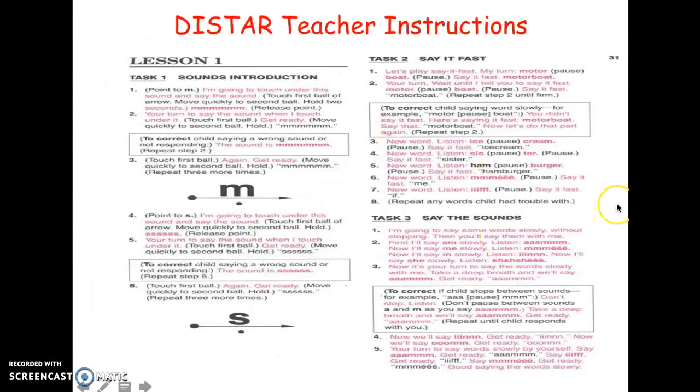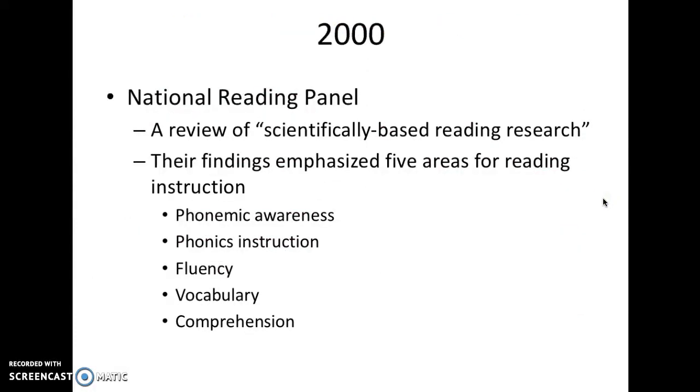So I'll let you study this on your own. Again, perhaps pause the video and look at this, but this comes from an instruction manual for teachers, which tells teachers everything they need to say. We have in 2000 the National Reading Panel, a review of scientifically based reading research, and they emphasize 5 areas for reading instruction, which are listed here and will be part of the things that we talk about throughout this course.